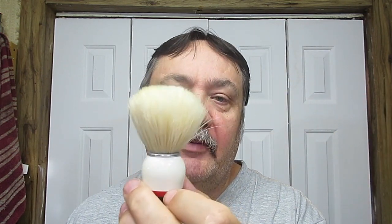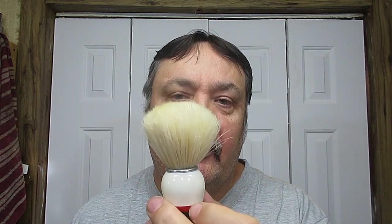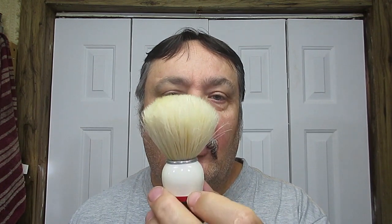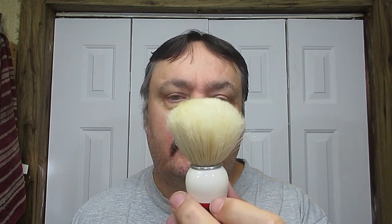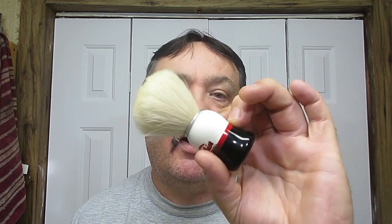But what this a lot of times will lead to is a new shaver having too dry of a brush, and then they have difficulty lathering. I think with a boar brush you get a little bit of a safety in it because the bristles engorge themselves with water, so it will hold water more than other brushes do, and there's less of a tendency to get this brush too dry. But you can do it. So they require a break-in.